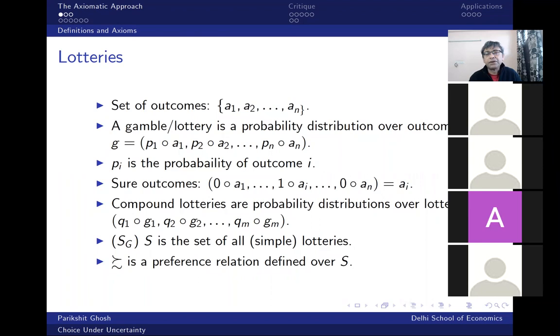If the same lottery is available over and over again, then you can fall back on something like the law of large numbers and say that, okay, sometimes I'll get less than expectation, sometimes I'll get more than expectation, but over a large number of independent trials, I'll make pretty close to what the expected value of the lottery is. And so I don't need to care about anything else, especially variance. That logic would apply when you're facing that lottery repeatedly, many, many times. But in most of the problems that we're interested in, including the St. Petersburg paradox, but also things like buying of insurance and so on, there you face the risk only once. Yeah? Okay. So that's why variance matters.